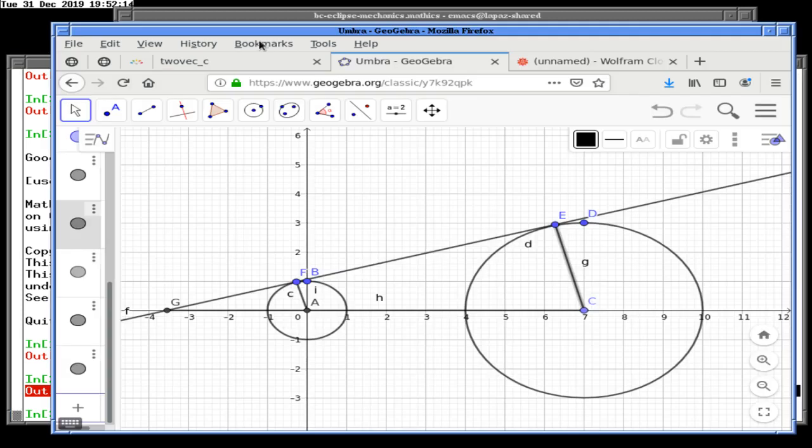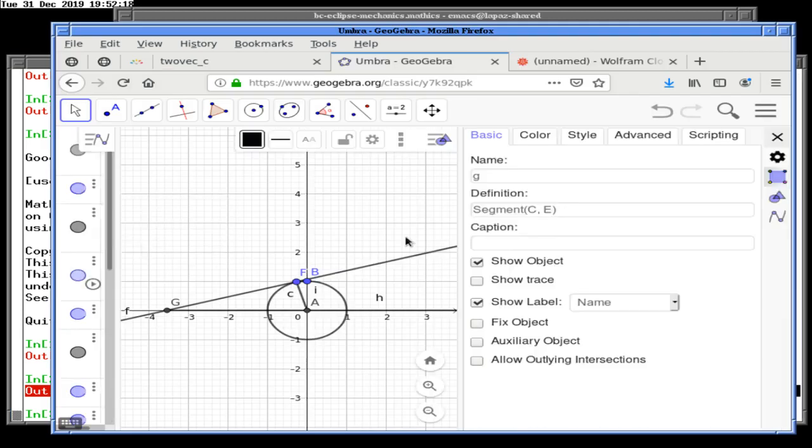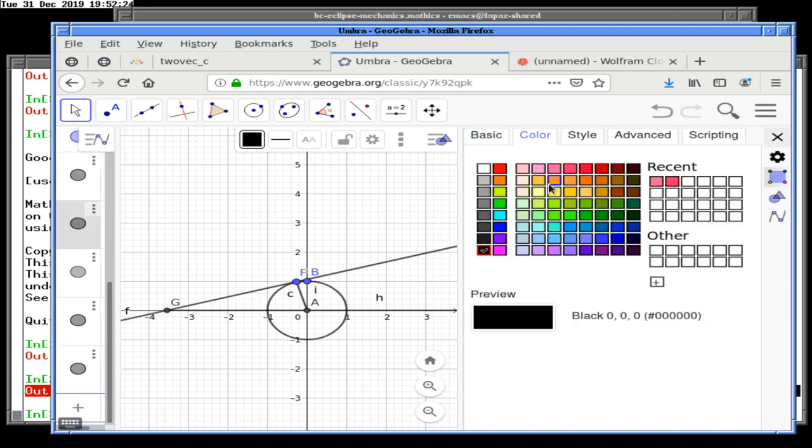So we'll call it SR, which is what it is. Oh yeah, we can. That is awesome. And I guess while we're doing that, we might as well give it the sun's color, which is what it is. Oh, no, I'm sorry. This is a line. We're going to keep our lines black. Okay, so now that is SR.